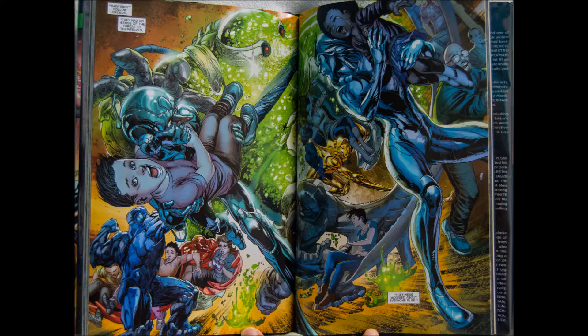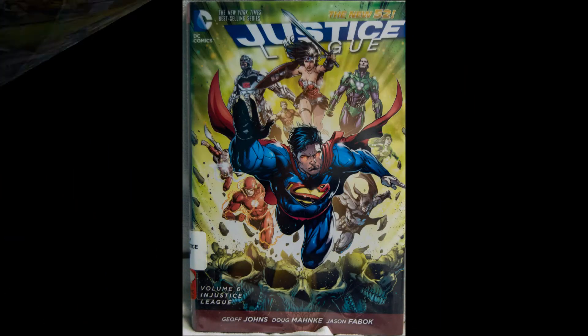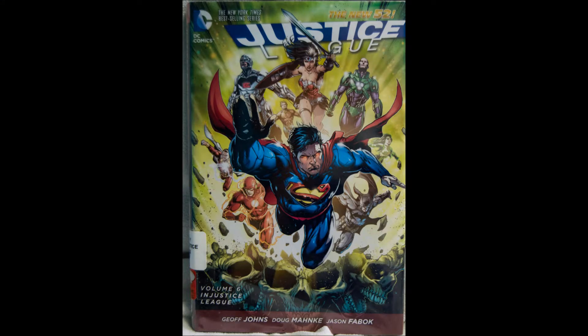And it is kind of cool because he does recruit what I think they call the Metal Men, who are quite an interesting group of characters that's well worth meeting. So like I said, it's probably worth about five or ten dollars. At the end, he does manage to defeat his computer side, and they're ready to go forth and save the world — which we find in Justice League, Volume 6.